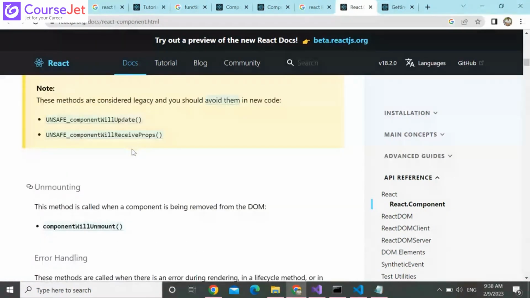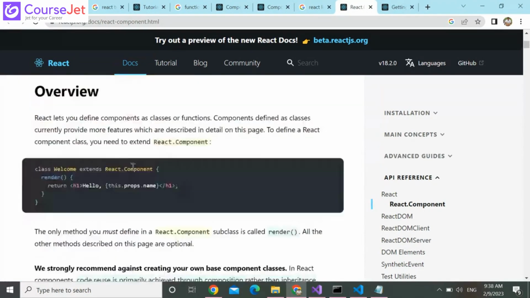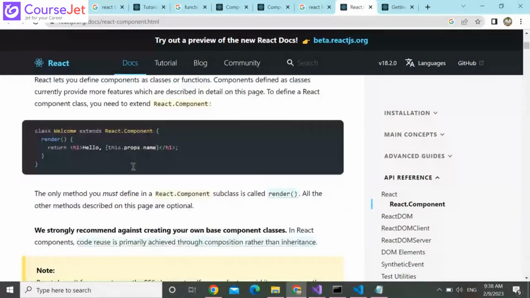Okay, this is unmounting. When closing the page, or coming out of a particular functionality, component will unmount is the one. This is something like clearing the DOM and clearing some variables, and if there is any connection to the API, clearing those. Those things we will be doing in component will unmount. Okay, so you go through these things.